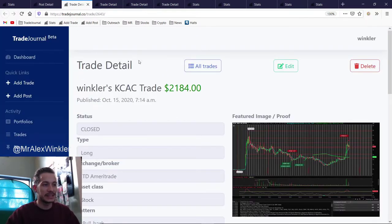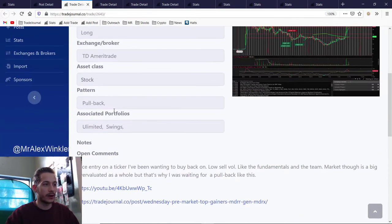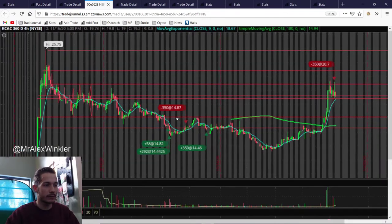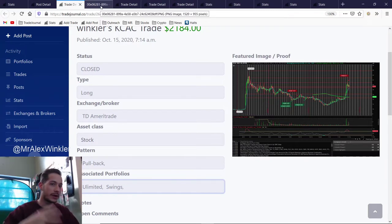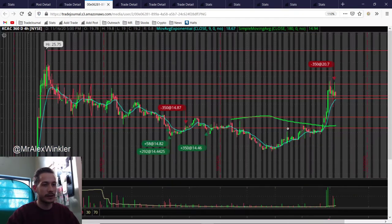KSAC was one of those classic swing trades. We entered on a pullback — on the daily chart we had a nice breakout, and then I was buying this support zone pullback area. It pulled back a little bit more but then looked like it was going to continue. With KSAC I was totally fine holding this one a few months. I had a full allocation already so I didn't feel comfortable averaging down. This was in my day trading account — the unlimited portfolio — and that's why every day I had to look at this one, do a recap, and explain that this trade is down but it's not a day trade.